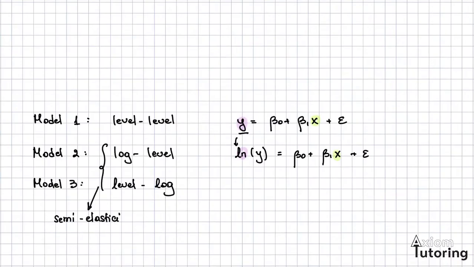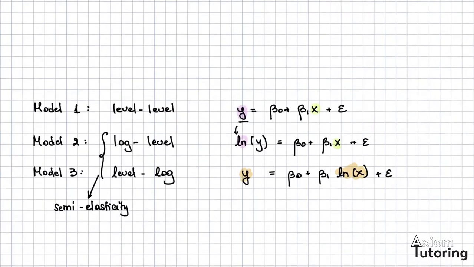The way that we're going to write Model 3 is y is going to be back in units, so y equals beta 0 plus beta 1. Now the change that is going to happen is that we have ln of x instead of x. So y went back to levels, and ln of x now is the one that takes that log part. So what does this beta 1 intuitively measure in this particular case?